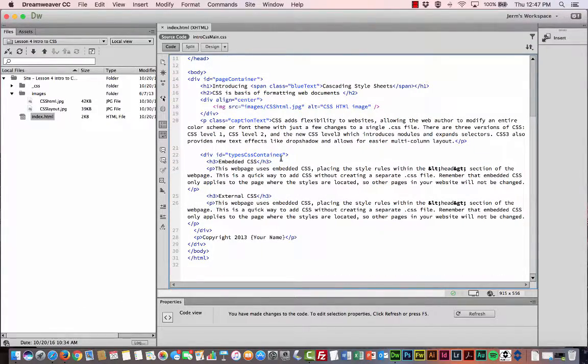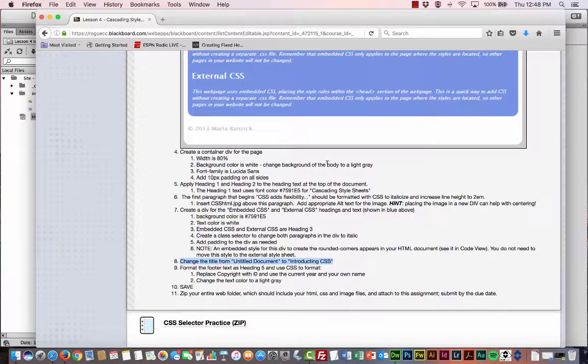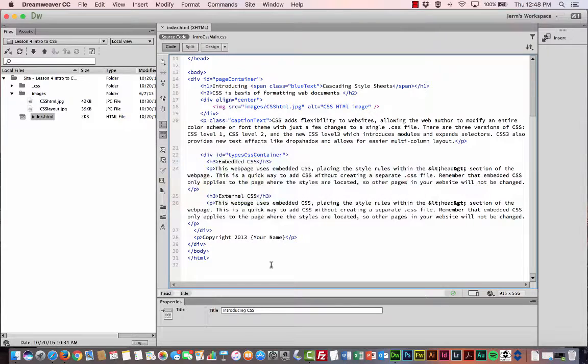Last but not least, I think we have one more thing to do. This says format the footer text as a heading 5 and use CSS to format. Replace copyright with the copyright symbol and use the current year and your own name. Change the text color to a light gray. Wow, that should be pretty easy, don't you think? So let's tab over.